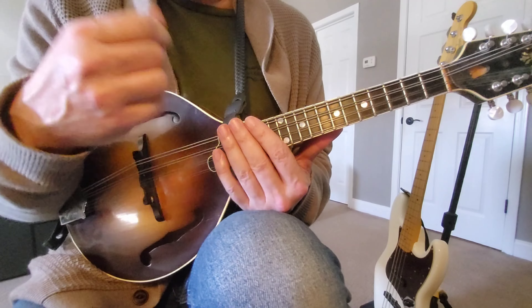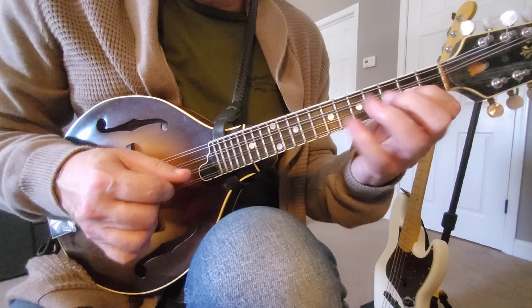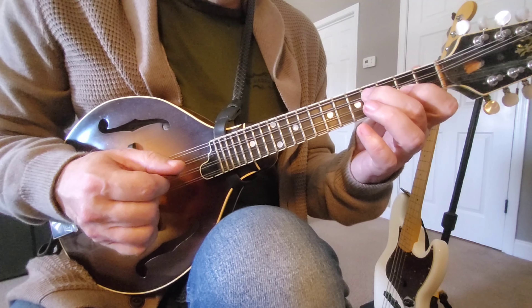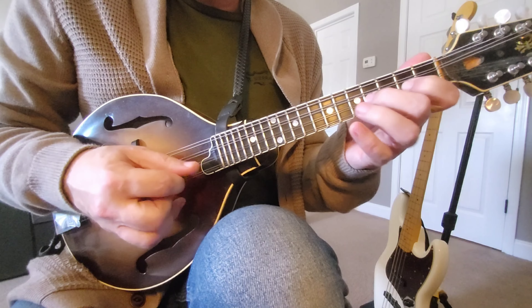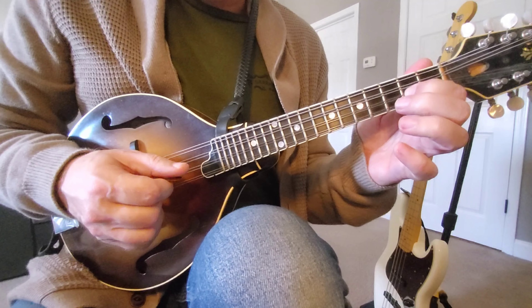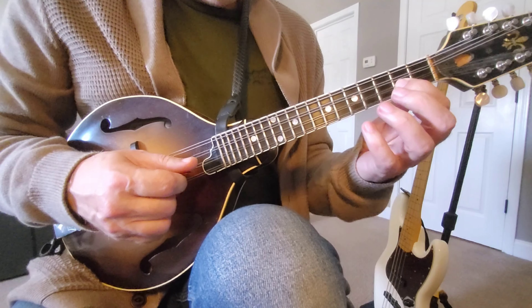Right out of the gate, I want to talk about the pickup notes. You guys that watch the channel are going to be familiar with me making a really big deal out of this. We're leading into the root note of B — that's where we're going to end up. Those pickup notes that we could play start from this double stop, which consists of the fifth scale degree and the root note, giving us that nice punchy double stop sound as the first thing we play. The band would start right there on that B note, so I feel like the pickup notes have ended at that point.